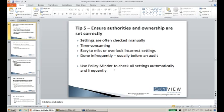Now, the benefit of PolicyMinder is not just that one-time use. If you think about an audit visit, you're cleaning up the system and you get it in compliance, so settings match your policy, match your requirements. It's done, the auditor leaves. What if a file authority is changed, or what if somebody promotes a program with the wrong owner, or somehow something changes? When are you going to find that those objects no longer match your criteria? It's going to be perhaps not until that auditor comes back again.